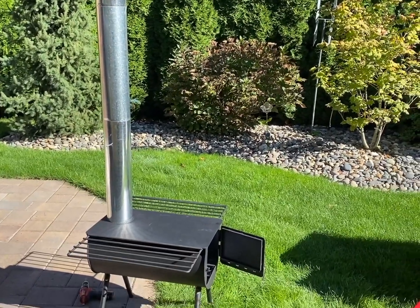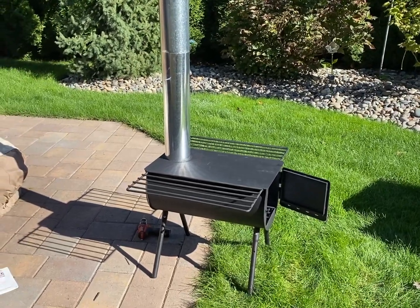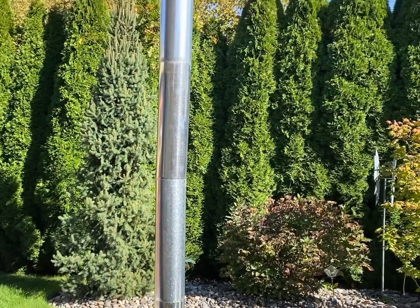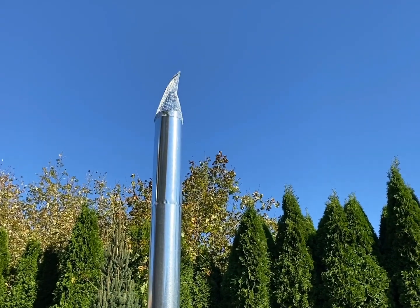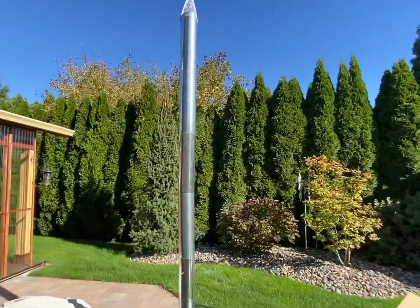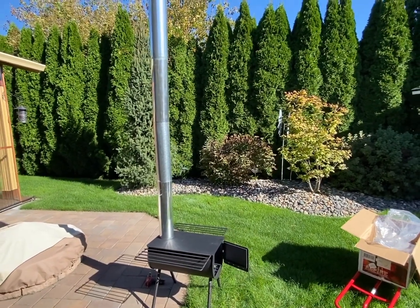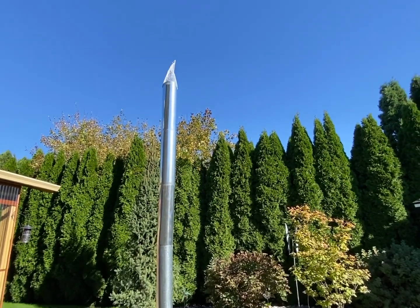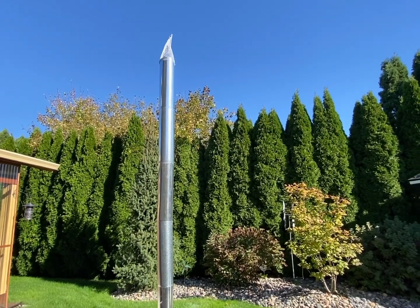Okay, now this is the funny part. Are you ready for this? Wait for it. This thing goes all the way up to the moon. So that's pretty comical. But hey, better to have too much than not enough in any case of anything. But you can imagine if the wind blows, that's not going to last long.